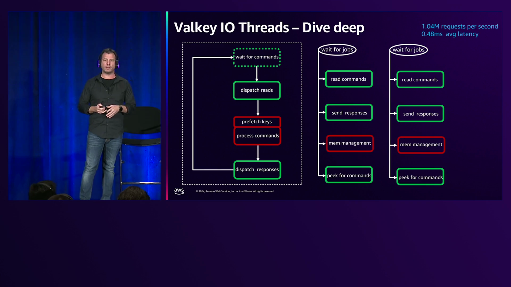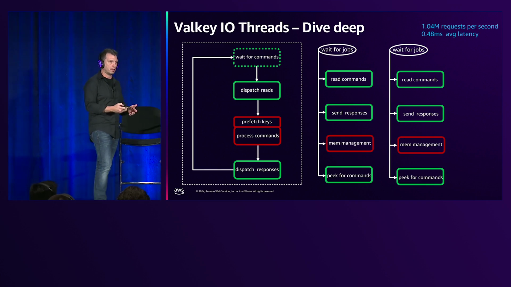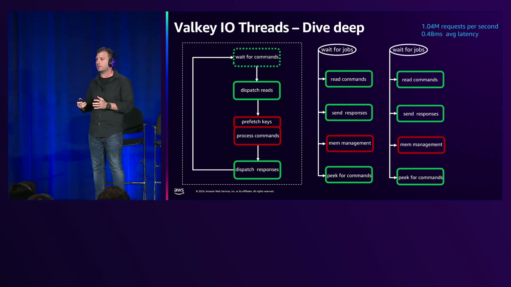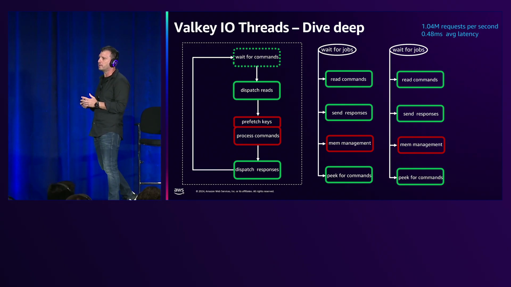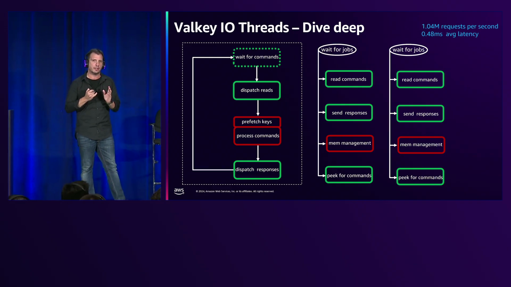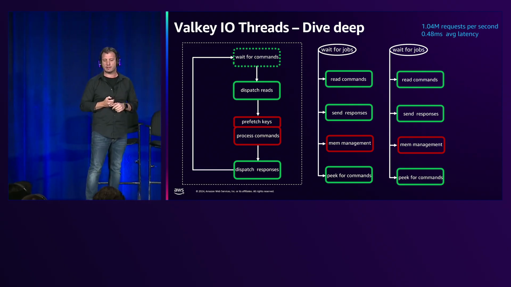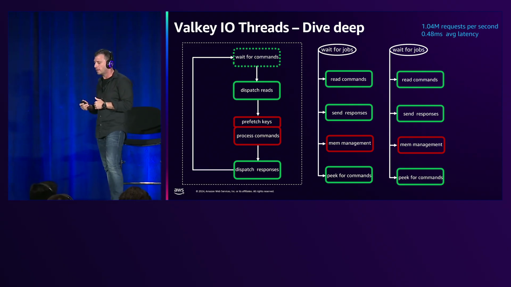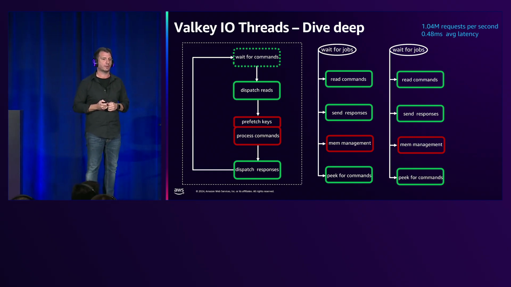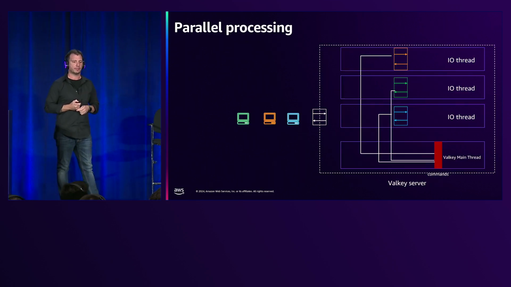So the way it works, we now have the main thread that spawns I/O threads according to the workloads, and it can add and remove them as needed. It is also responsible for making sure there is no synchronization issue, because it constantly keeps the affinity between the client's connection and the I/O thread itself. And it will make sure that each of the I/O threads has enough workload to digest, so we can utilize the hardware perfectly. And with that, we can achieve 1 million requests per second.